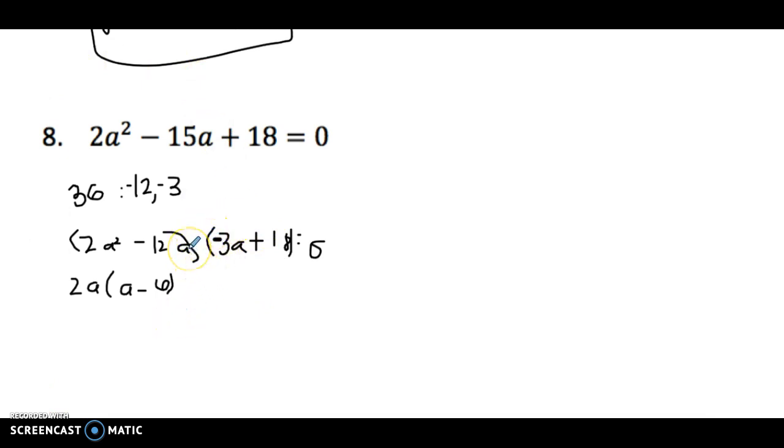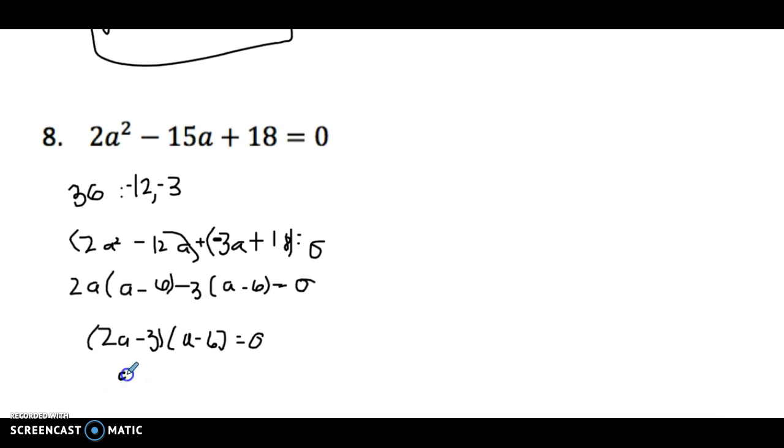Sorry guys, I forgot that whenever you have a minus sign, you're supposed to keep it in parentheses when you group and act like there's a plus sign here. So anyway, when you factor out the negative 3, now you have negative 3 out, and then you have a minus 6 in the parentheses, equals 0. So now our two factors are 2a minus 3 times a minus 6 equals 0.